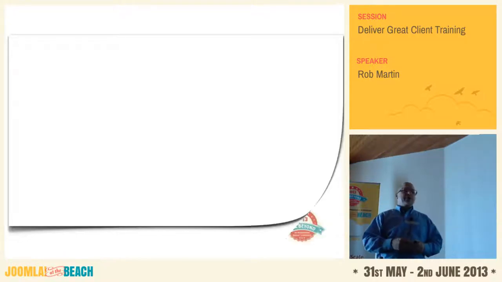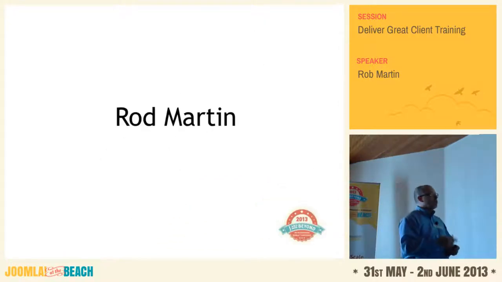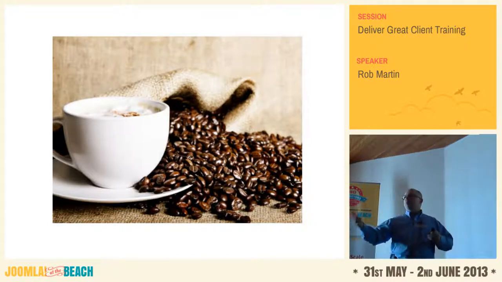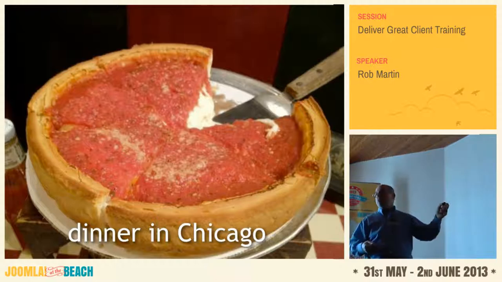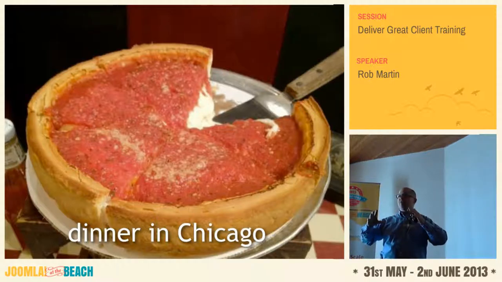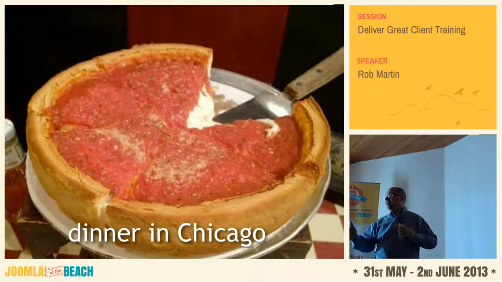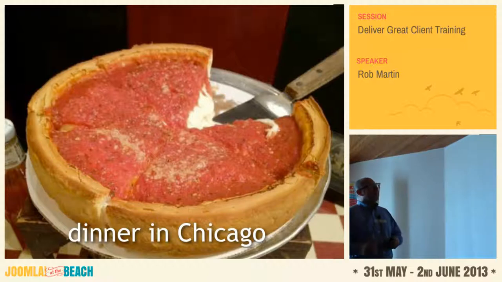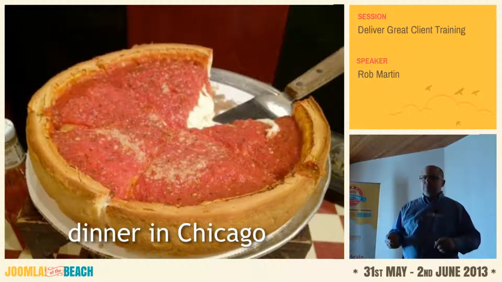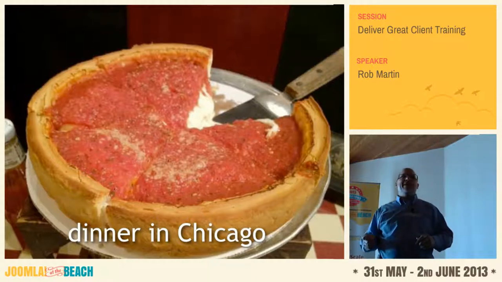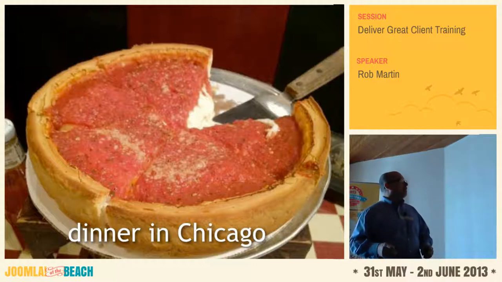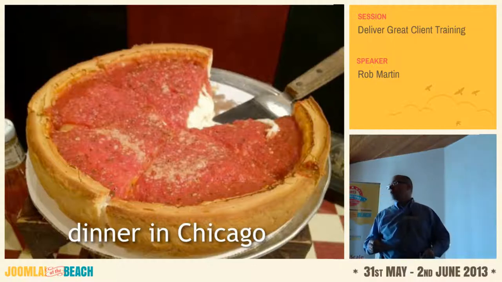I'm going to talk about a whole bunch of stuff. My name is Rod Martin. I normally go through this whole intro thing, but since you were in the keynote last night I'll just share a little bit more. I love coffee. That's deep dish pizza from Chicago — I'm the guy who takes pictures of all their food wherever they eat and puts it on Facebook. When I posted that on Facebook, somebody said, 'That's the weirdest looking cheesecake I've ever seen.' I said, 'Dude, it's pizza.' I actually ate half of that and I was so sick.